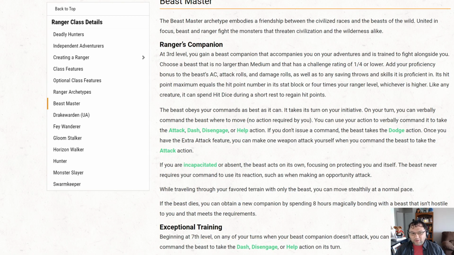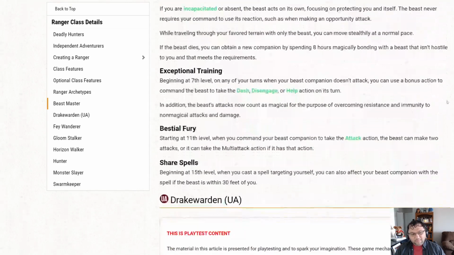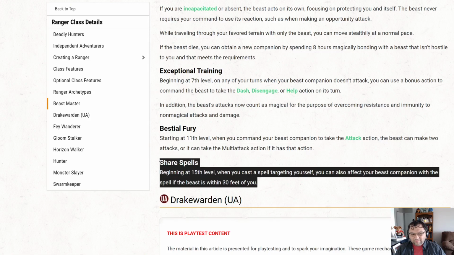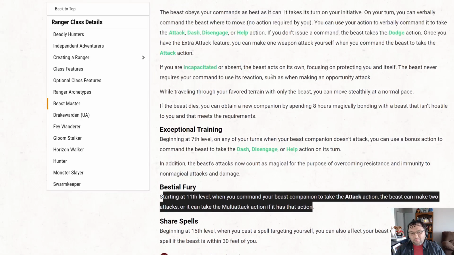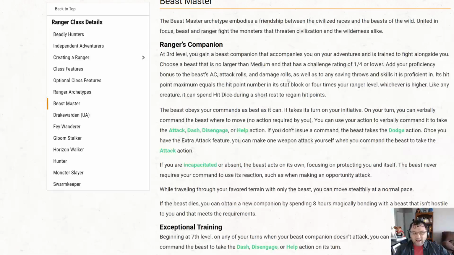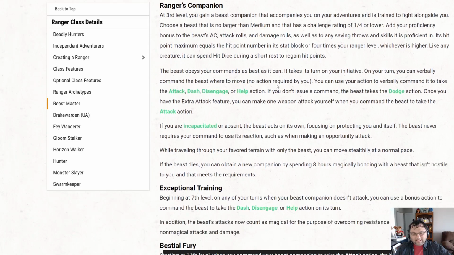It doesn't really capture the imagination of being the Beastmaster or whatever. And then you look, Share Spells is pretty good. That's a really neat thing, but by level 15 you're expecting a lot more. Bestial Fury, all of this. This is the low end, I think, of the Ranger subclasses.